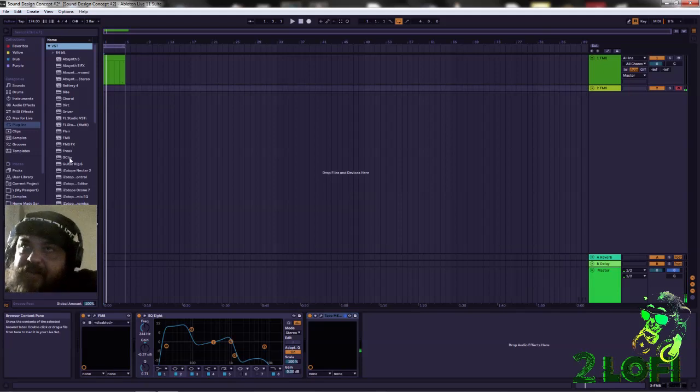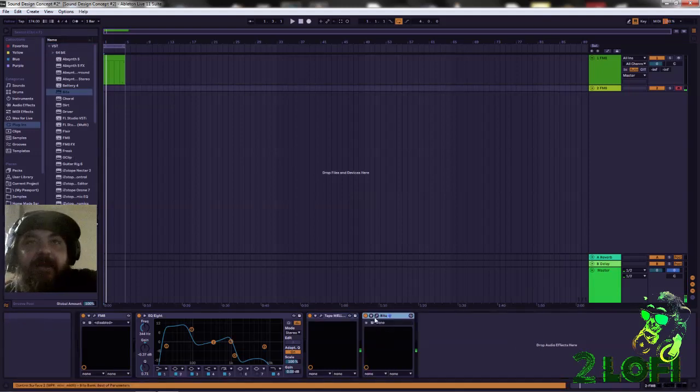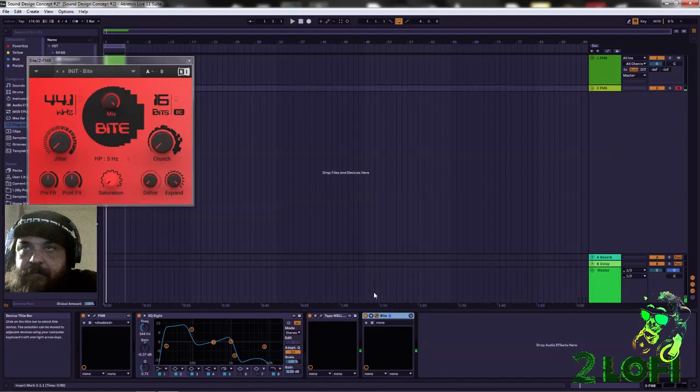Let's see. What do I want to do from this? I think for this part, I am going to use the Bite. I am going to use my bit killer here. So basically the Bite is your bit distortion.